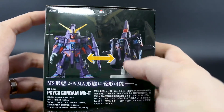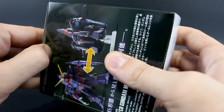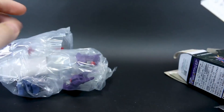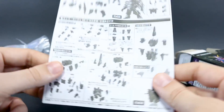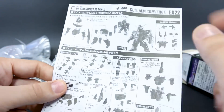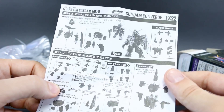On the back there it's just showing the transformation. It does come with a little stand for when it's in mobile armor mode. So we've got a whole bunch of stuff in here — Bandai chewing gum, and instructions showing how to put it together and transform it into mobile armor mode. I'm going to build it up in mobile armor mode first and show you that first, because then I'm probably never going to do that again. Then I'll put it back into regular mobile suit mode, since that's how I'm going to keep it on my shelf.